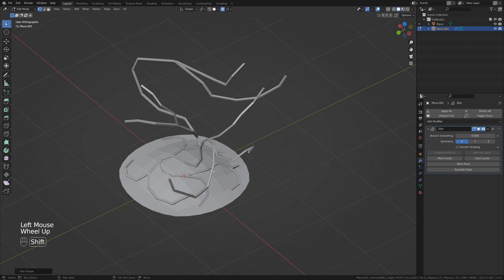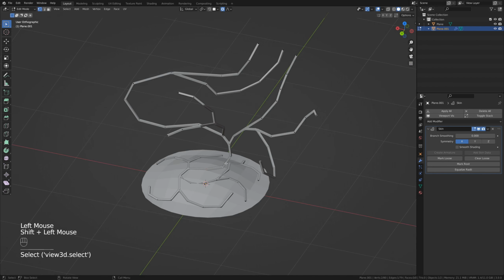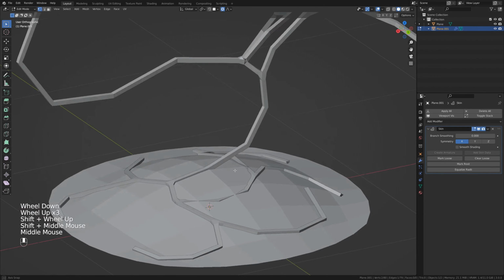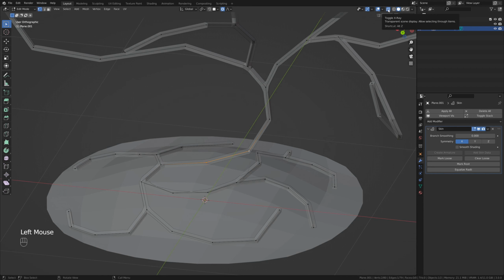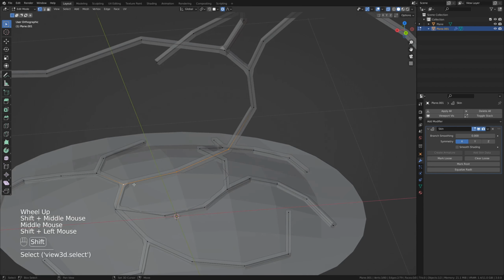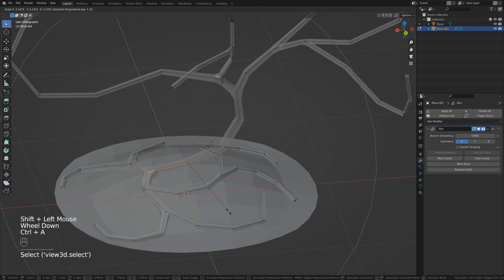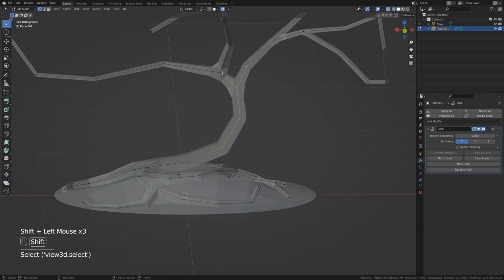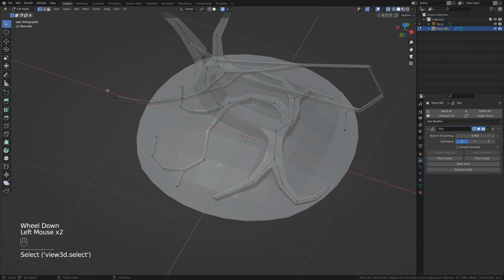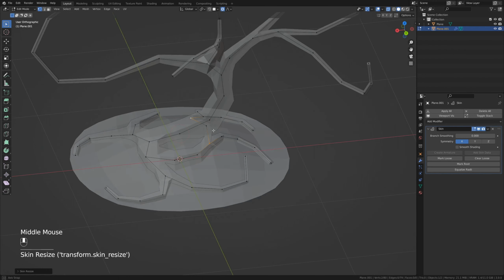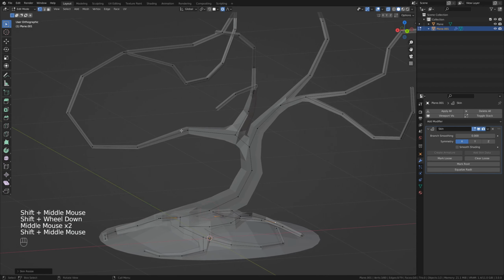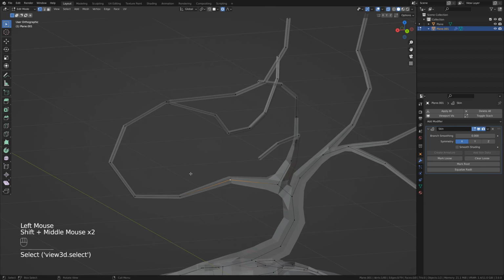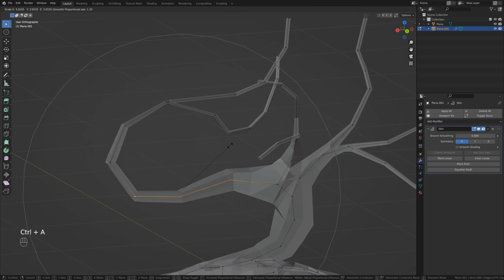We're going to keep proportional editing on and start getting the vertices at the thickest points of the tree. Now you're going to notice that they disappear if we zoom in, so we can turn on X-ray mode. That's the see-through button here, toggle X-ray, and Control A and bring those up quite a bit. We are going to be adding a subdivision surface modifier to this. So you want to make things a little thicker than what they're actually going to be.